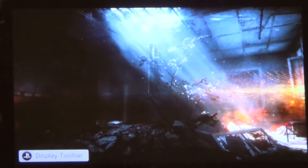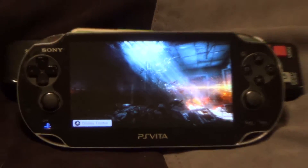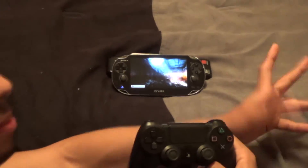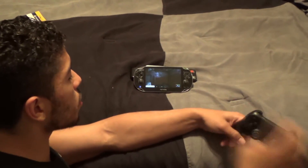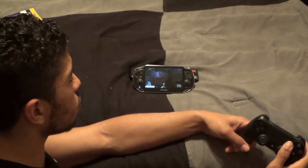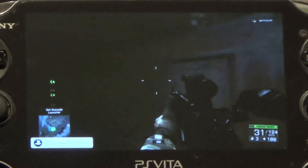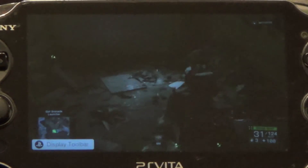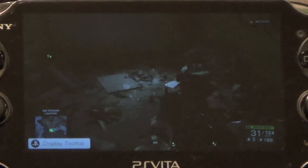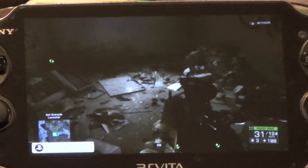I'm going to show you just a little bit of how it plays. After a couple of minutes, the screen will go a little dim, so you have to hit one of the buttons to take the dimness away. Here we're playing on the Vita with the controller, not taking up the TV. See how it got dim? That's what I'm talking about — all you gotta do is move it. It is a little annoying, but you can use your Vita with a different profile than the one linked to the PlayStation Vita.